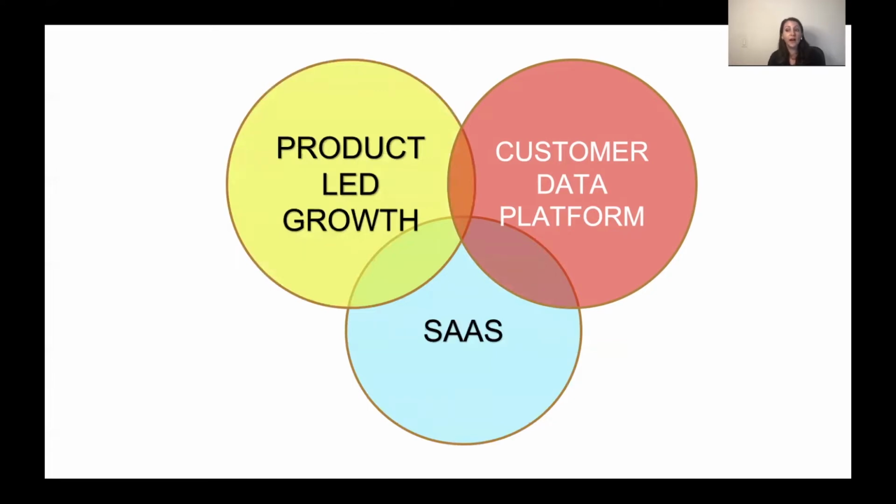Okay, so that's how these three different concepts are brought together to empower your engine for growth. Product-led growth defines what you should be doing. SaaS adds extra journey events to a product-led growth company, and with the right pricing strategy, these two concepts can be really powerful. However, without the how of what you want to achieve with product-led growth, your company isn't going to go anywhere very fast.